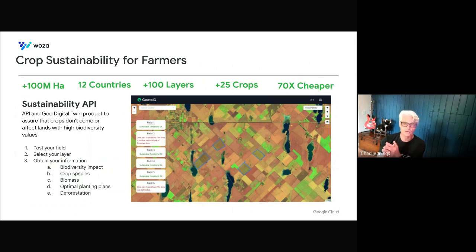So Woza knows how to differentiate soybean from corn, right? Because they look different to different bands in the Sentinel-2 imagery. As a farmer user, you don't have to know what the spectral signature of soybeans are. You just have to say, hey, I'm interested in where the soybeans are, and Woza will take care of that for you.